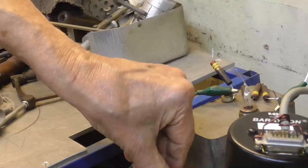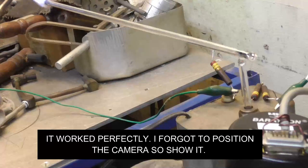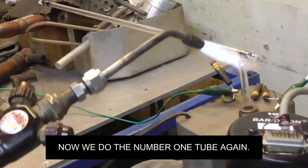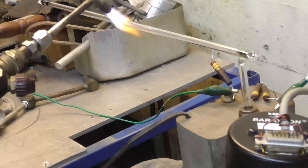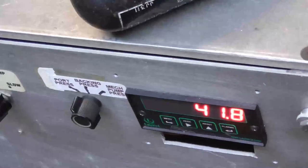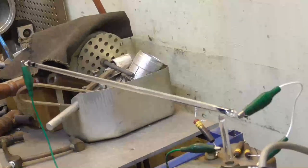See what happened. Did we succeed? Still pumping down. Until we get down in the 20s, we still have air in it. Okay, let's see what happens.